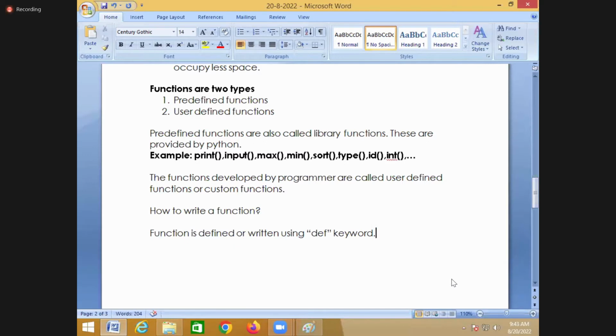What is the name of the keyword you are using to write a function? Def. Def is a keyword which you use to write a function.